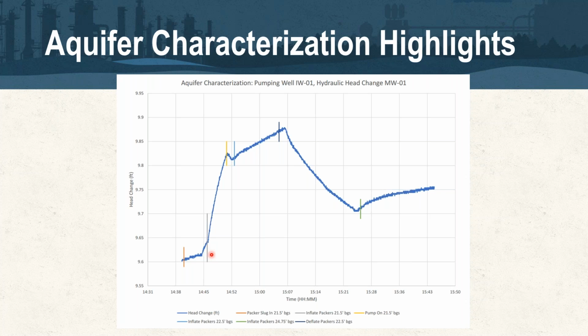So what you have here is a steep rise, or a relatively steeper rise in groundwater from actually inflating that packer element. And then that next orange line there is turning the pump on and evacuating water from that specific interval. The next one we see here again is inflating the packer at the next interval below that, and so on and so forth, and deflating the packer and draining the formation back into the lower interval itself.